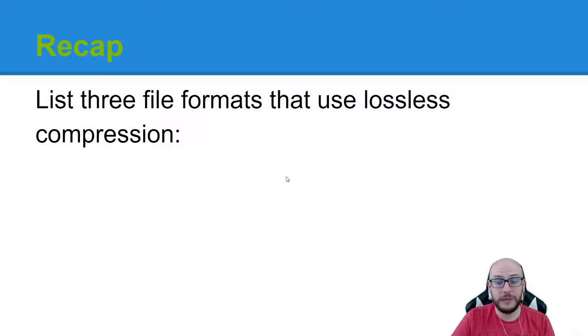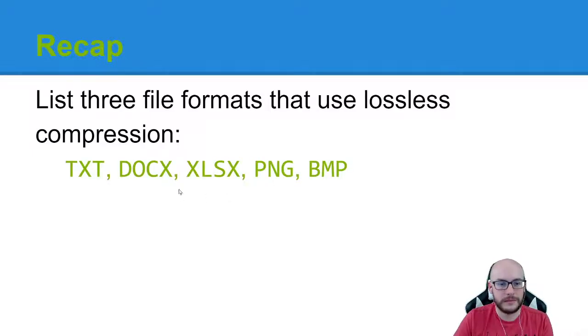List 3 file formats that use lossless compression. Oh, I zoomed past those. I don't quite know off the top of my head. I'm thinking like text files. There are going to be some image files, right? Image files I'm thinking are like PNGs or bitmaps. This is Microsoft Excel, by the way.